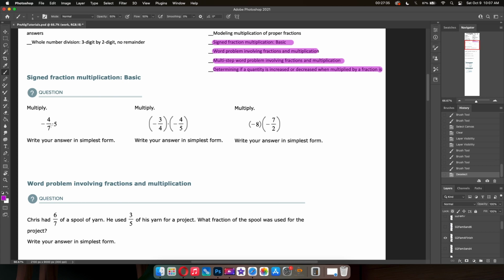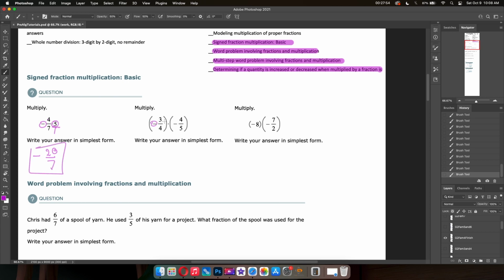Okay, moving on. So we have a negative times a positive. So my answer is going to be negative. That's 5 over 1. Does my bait and switch trick work here? 4, 5, 7. No, it doesn't. So 4 times 5 is going to be 20. 7 times 1 is 7. And there's our final answer.